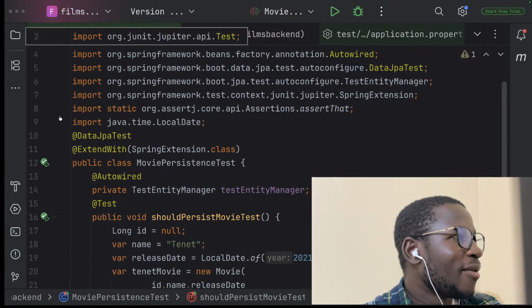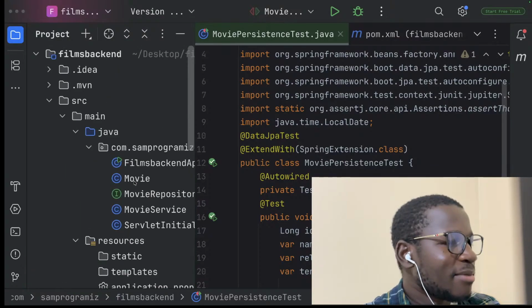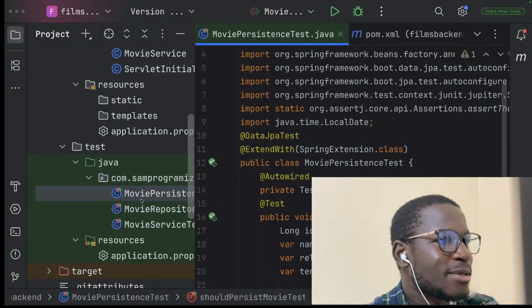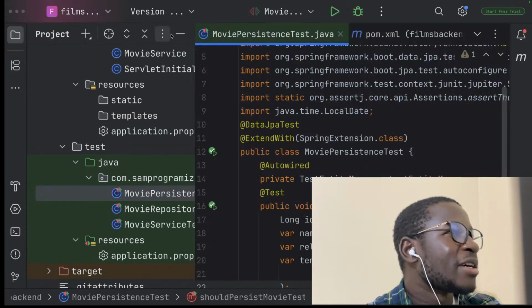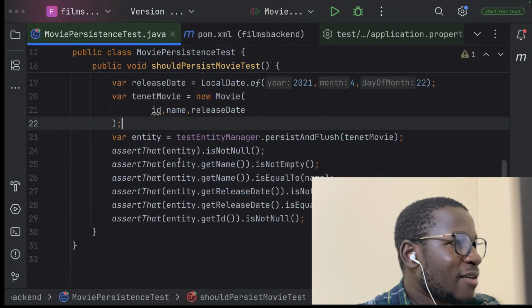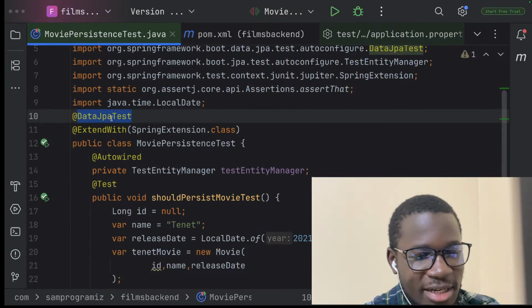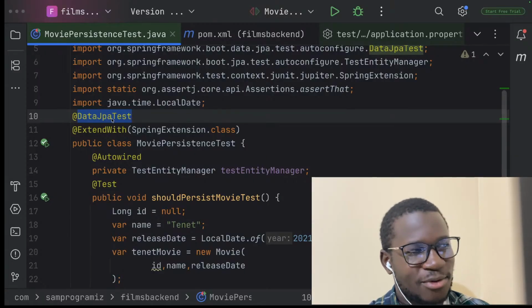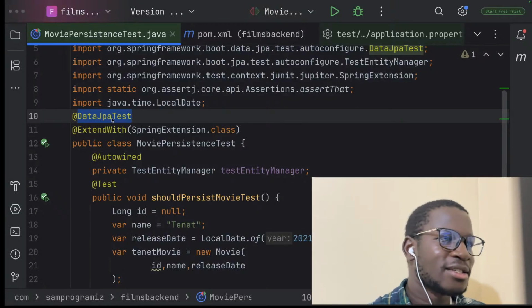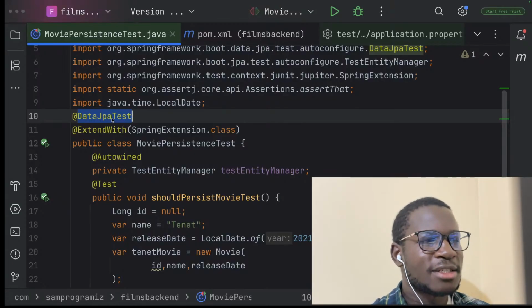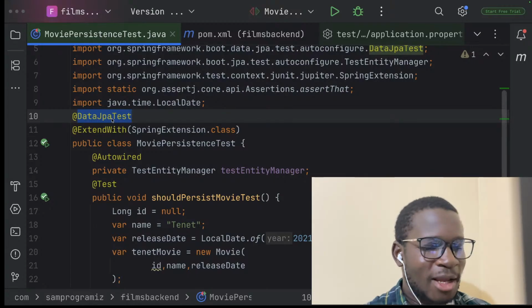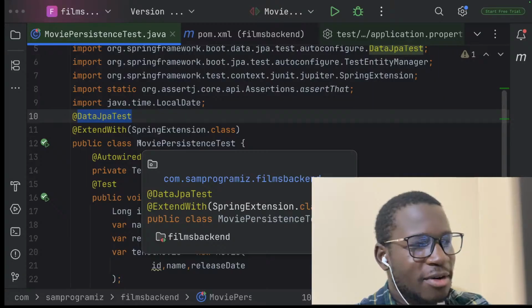So, last time when I set it up on the stream that I did previously, I started by first writing this movie persistence test. And the movie persistence test has one function. Of course, I'm using DataJpaTest, and DataJpaTest isolates the application context for this test to just the persistence layer. So it won't try to load controllers, it won't try to load our service methods, it won't try to load anything else. It'll just load the entities and repositories. So it makes the test execute way faster than if you're loading everything.